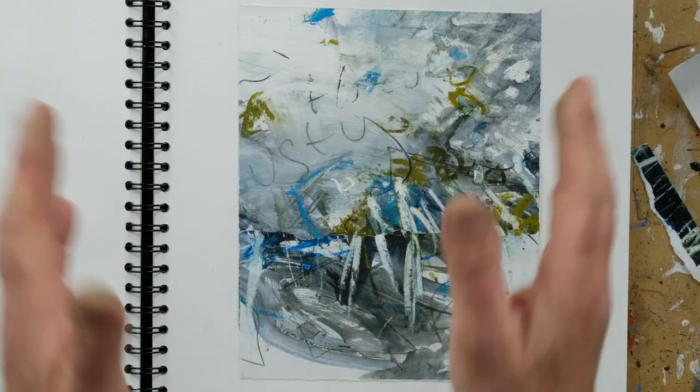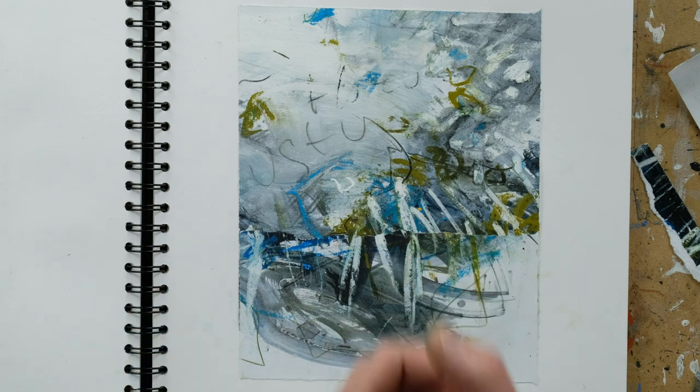Okay, so that was a nice quick one. As I said, I didn't want to do too much to it. When I'm doing these little collages, I try to keep it fairly minimal. I like to pick a piece which has a good starting point.